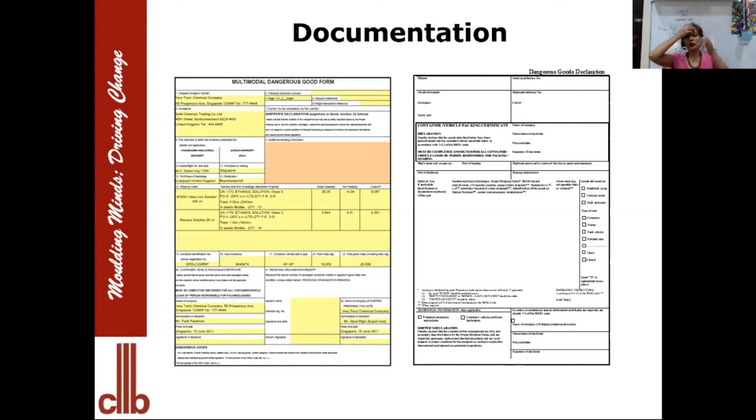I showed you also when we went through the SOLAS convention just now. I showed you in the documentation regulation 4 of SOLAS chapter 7 part A. SOLAS clearly states that you must have a transport declaration form for dangerous goods. That means the multimodal dangerous goods form. And then SOLAS says also that every vehicle or container that is packed with dangerous goods has to be accompanied by a CPC, a container packing certificate, or a vehicle packing certificate. And that these documents must be made available to whichever party requests them.